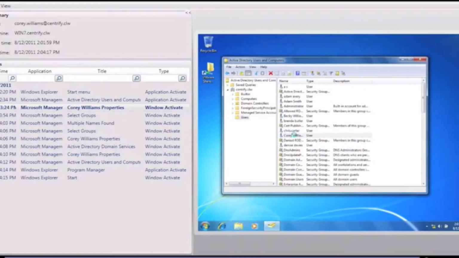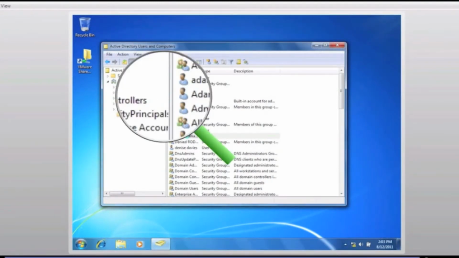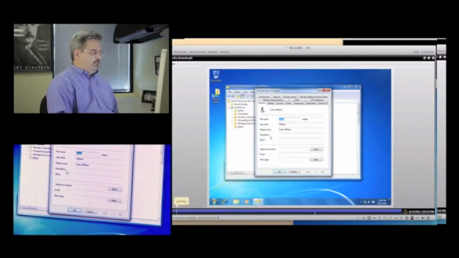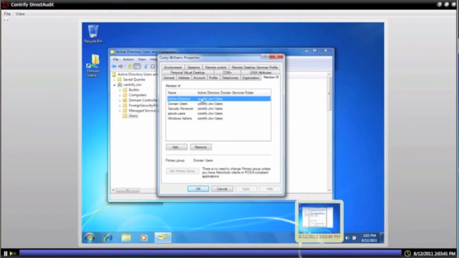If we're having a hard time seeing what happened during this session, we can collapse this window and see it in full screen. We can even zoom in and see more information to see the detail of the user's activities. So as we see here, the user has brought up Active Directory Users and Computers. It looks like he's searching around for the place where he can add himself to a group membership.